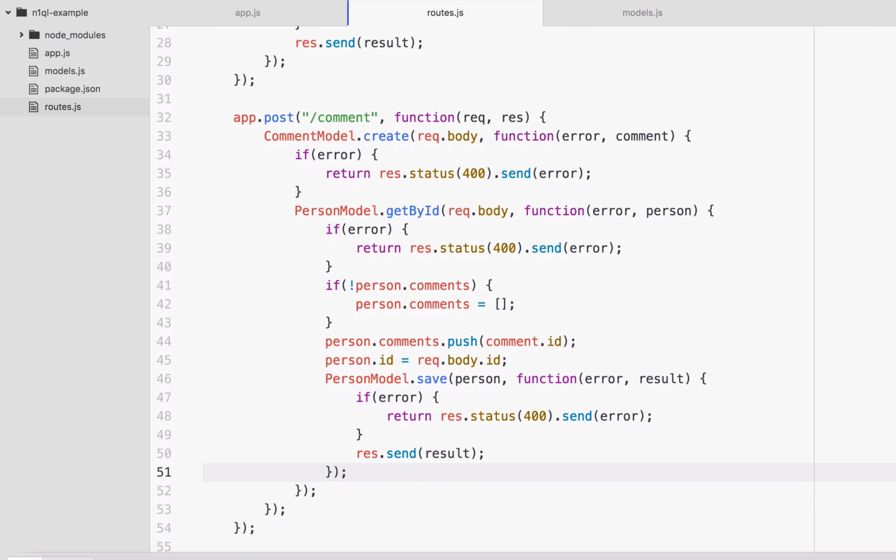Very good. Just to recap, because this is a wild function right here. First, we're creating a comment. We're taking the comment ID after. We're getting the person that's passed in with the data. We are adding that particular comment ID to its list. We're saying, hey, this is the person ID we want to save for. We're saving that person and we're returning the new result. But actually the result should be person results, because remember, when we save, it's just going to be a compare and swap value. So let's go ahead and test it out.